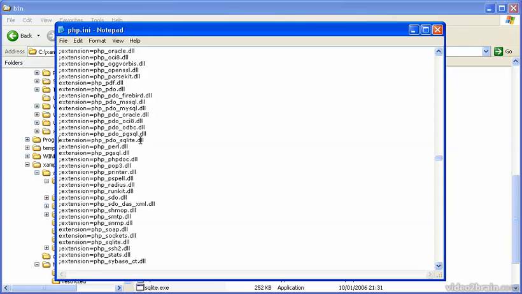So now there are three interesting lines that you should look at here so you don't get them confused. One is PDO, we need that. Another is PDO SQLite, we need that. Now another is SQLite DLL. We say we need that too, we're using SQLite. The thing is, this is for if you're using SQLite 2. This is for if you're using SQLite 3. So the ones that you should make sure are uncommented are PHP PDO DLL and PHP PDO SQLite DLL. Now, save with Control S, close.